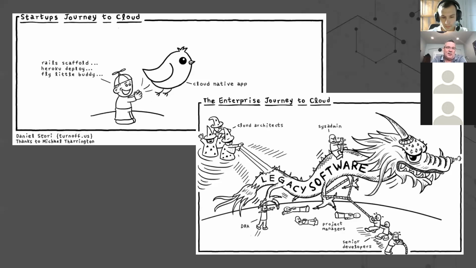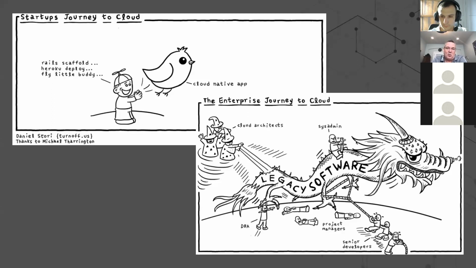So why we're having this webinar today is people take a look at the cloud and they see this top picture up here and they go, oh, this is pretty easy. Yes, we're just going to release this into the cloud and the app is just going to run like this sweet little bird here. But what enterprises find out in the journey is it really is more of this dragon that they're trying to wrangle to get everything working the way that they need.